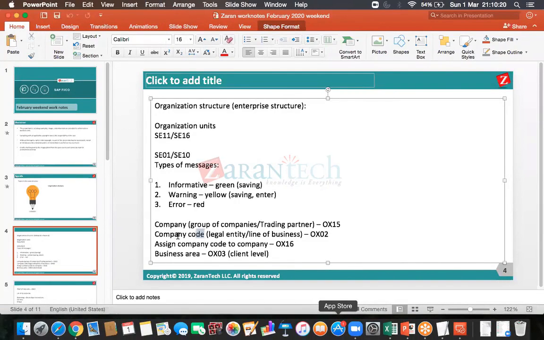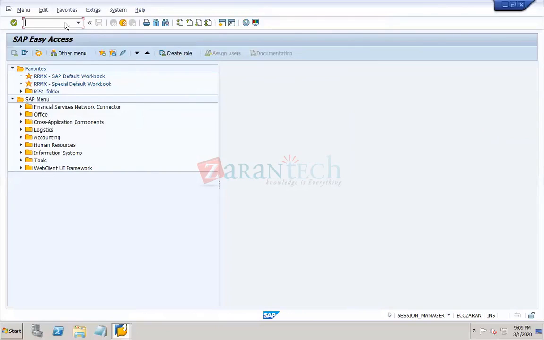I know that because I created it, but SAP doesn't. We will have to tell SAP that so-and-so company code is under this company. So I'm going to do the same thing now.